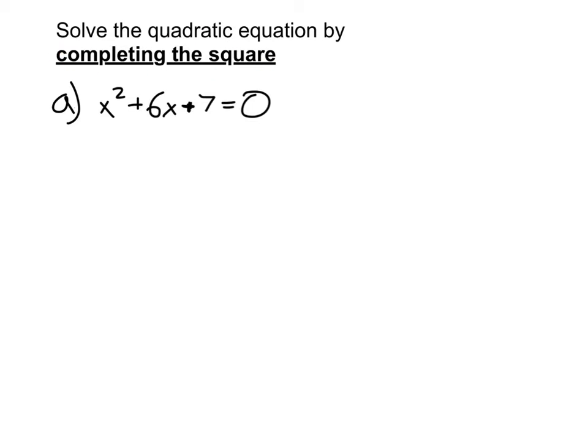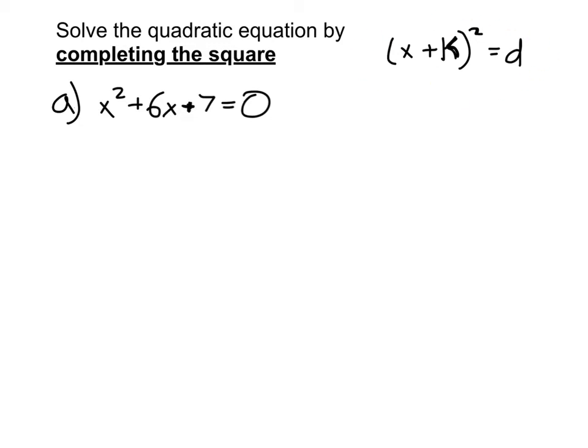Okay, so first, what is completing the square? What's the goal? What does that mean? Let me write that in general terms. What we want to do is get it into the format x plus k, where k is just some constant, and then that term squared equals d. The idea being, if you're able to rearrange your equation and get it into this format, then it's very easy to solve from here.